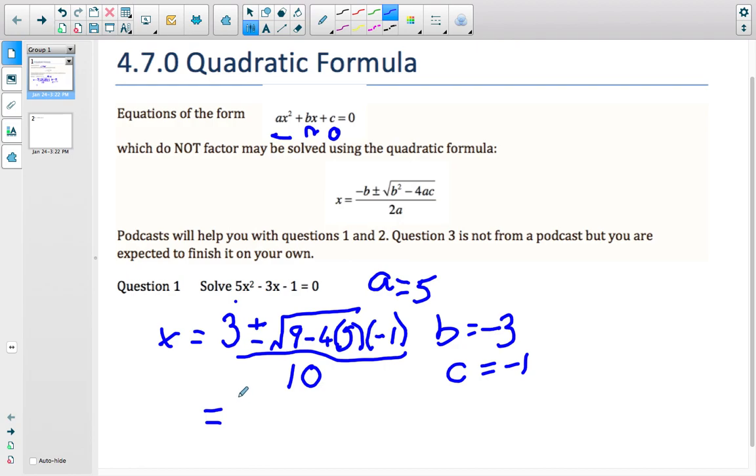x equals 3, that's as simple as that's going to get, plus minus. But underneath that square root, we can do order of operations: 9, and then minus 4 times 5 times minus 1 is plus. So plus 20. That's all over 10 again.